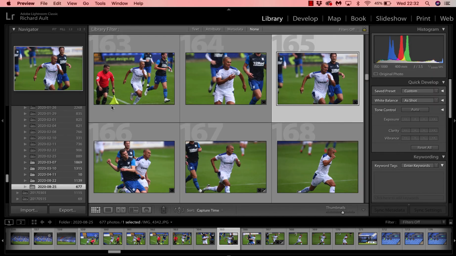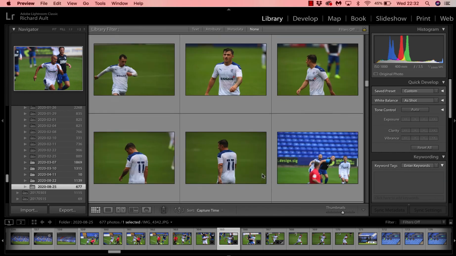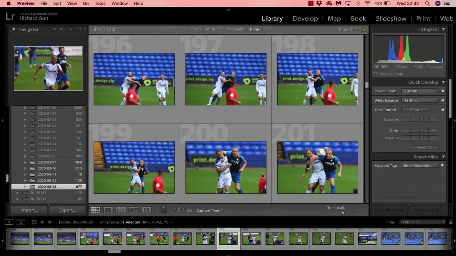So as I ingest during the game, I'll literally scroll through, find the photos I want to use for the match live galleries, edit and send, and it's as simple as that. It's really quick. As the game goes on, those photos will go into Dropbox as frequently as possible, normally at least a couple of times per half, a little bit more if goals are going in. I'll try and do them immediately after goals. And that's it in terms of my workflow.